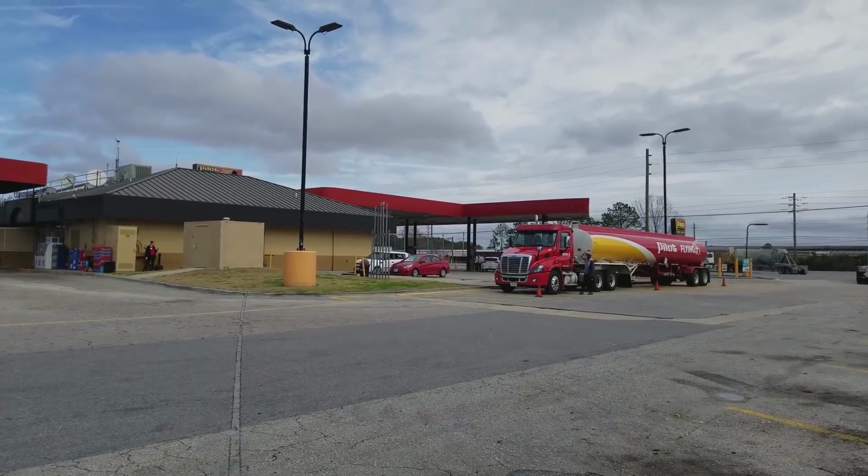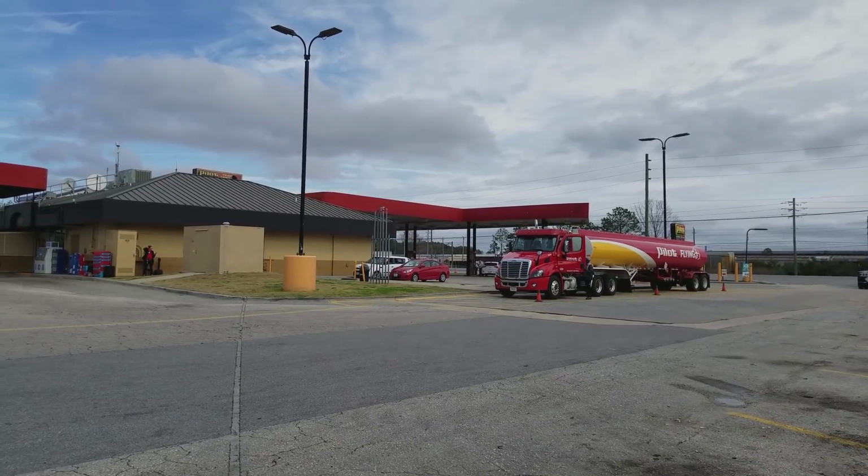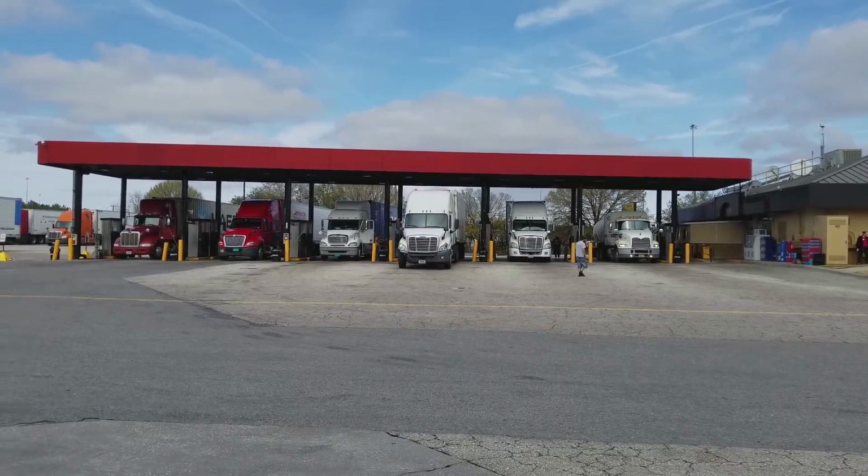We're at the Pilot here in Jacksonville, Florida. One of the smaller Pilots. I mean, you really got to be talented to park here. But she did a regen finally, and so man, I don't even have the truck turned off right now because I'm worried that that'll reset the default code and that'll come back, and I don't want to be derated again like last night.